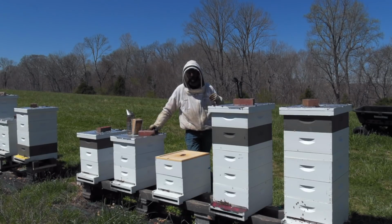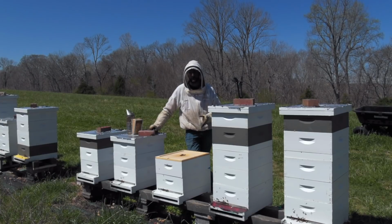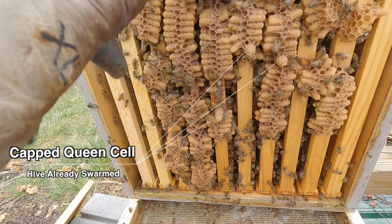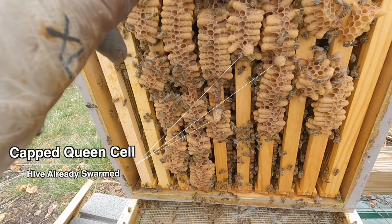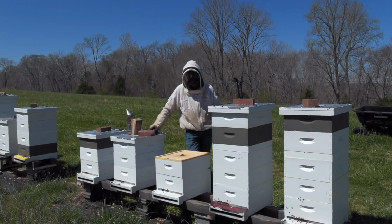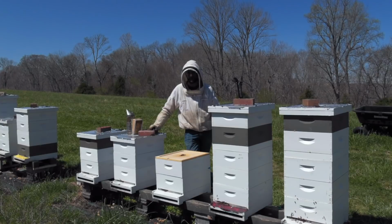So after you see queen cups and you see wet queen cups, then you would see capped queen cells. And by the time you see capped queen cells, there's a good chance that hive has already swarmed, because they'll generally swarm within a day or two or three of those queen cells getting capped. And that's the progression. So with my schedule, I've got to work bees on the weekends or when I have time away from work. So if I come through and I see a hive with a really big population with a lot of queen cups, I'm probably going to go ahead and split it, because I know I'm not going to be able to stop them.